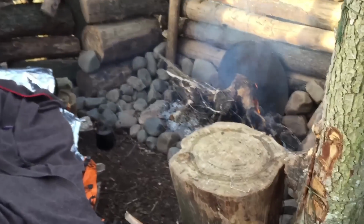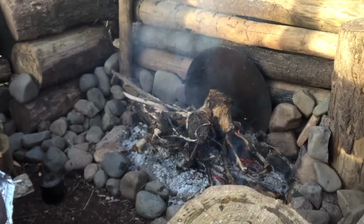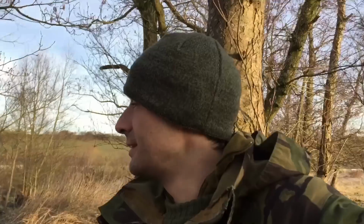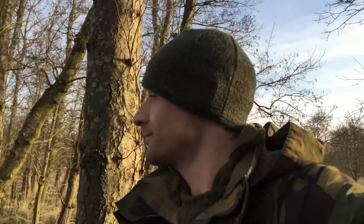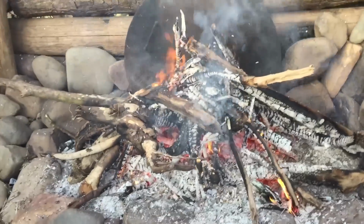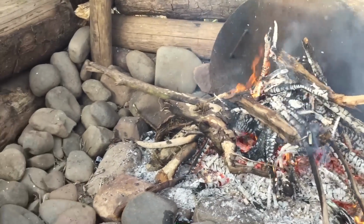Small little bits of firewood, I found a root there to put on. I want to put loads of little twigs in between it just so it catches easier. I'm still not fully defrosted. Every time you walk away from camp, it's like the cold just slaps you in the face. I think it was a good idea coming here for this, just because of the fire and the little space for the bed.